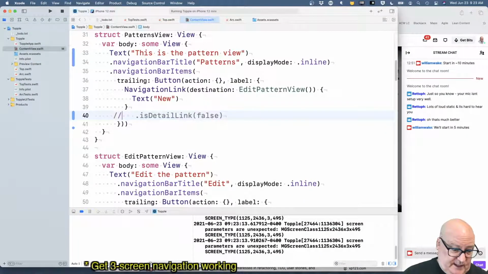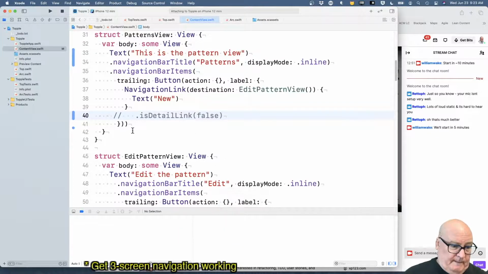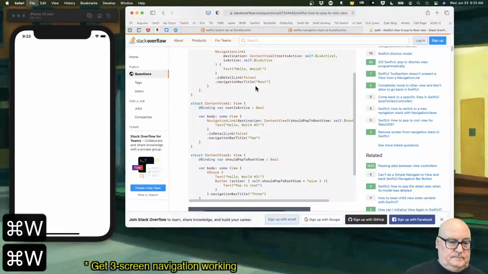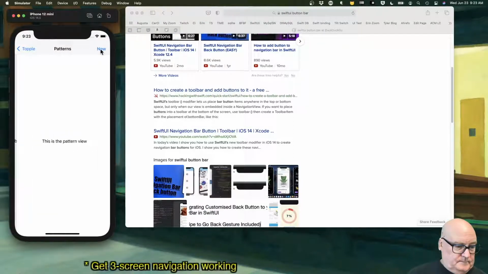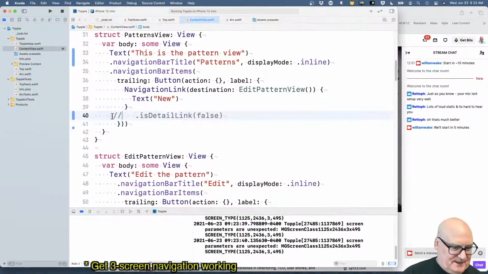And same thing if we take it out. Oh, are we back? Was it always unnecessary? All that grief? Patterns to topple. Oh my gosh. Okay.